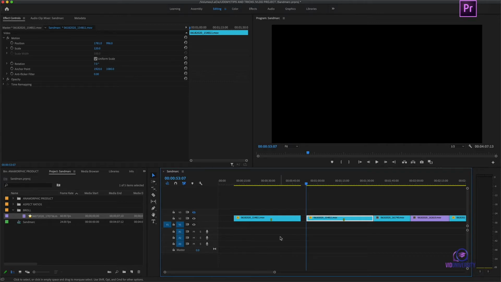Any effects or parameter changes I had are now applied to it. If you could see, my scale is at 120 on this clip and also on this clip. I have a 7 rotation on the duplicate as well as a 7 rotation on the original. It makes an exact duplicate of the clip.